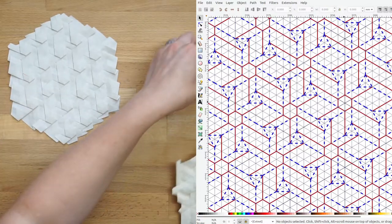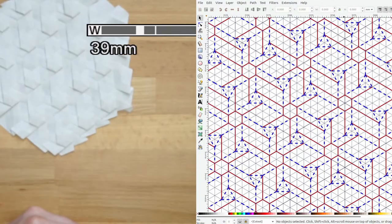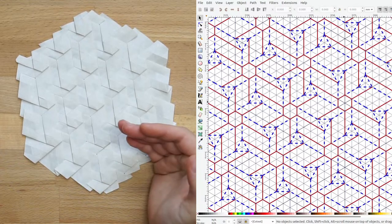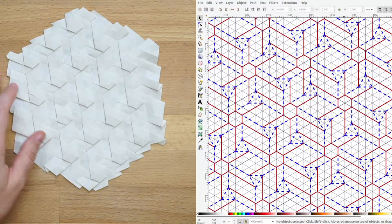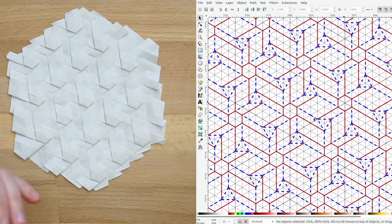So when I'm working with a tessellation, really any time I'm working with a grid and a crease pattern, I want to be able to match up the orientation of what I'm working on with the orientation of the pattern itself. So let's see if we can do that here. We've got these closed hexagons, and we've got triangles around it.